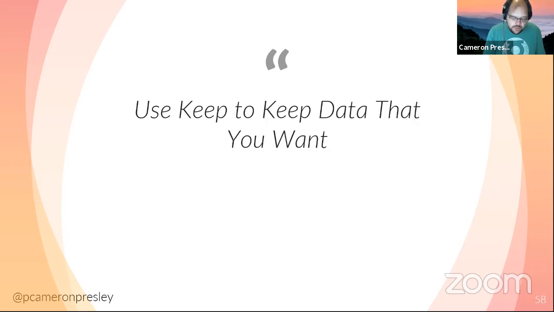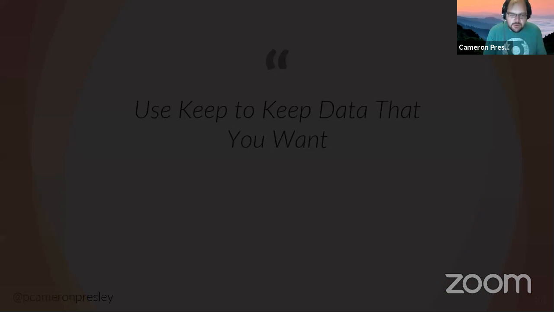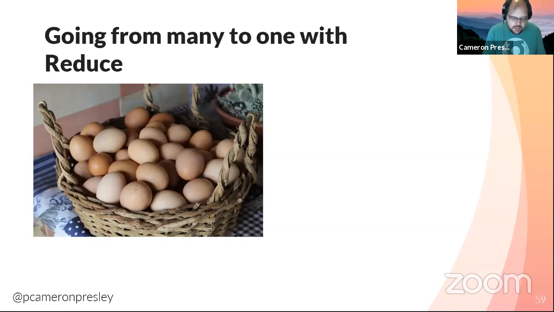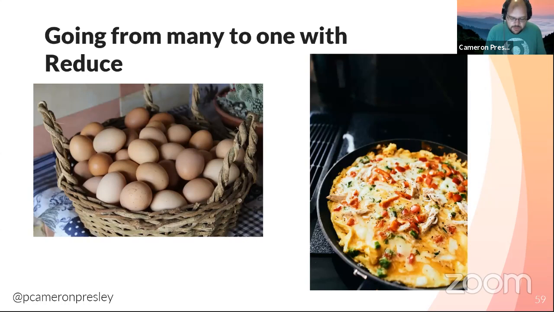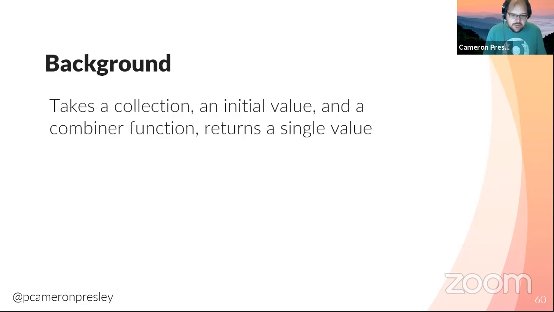So you've seen select, you've seen where. Let's go to the trifecta and hit the last one: going from many to one using reduce. If you're not familiar with reduce, imagine if you took a couple eggs and reduced them down to an omelet, taking from many things down to one. It's known as aggregate in LINQ, and to me, this is probably one of the more difficult LINQ methods to get a hold of. But what aggregate does is, if you give it a collection, some initial value, and what they call a combiner function, you get back another value.